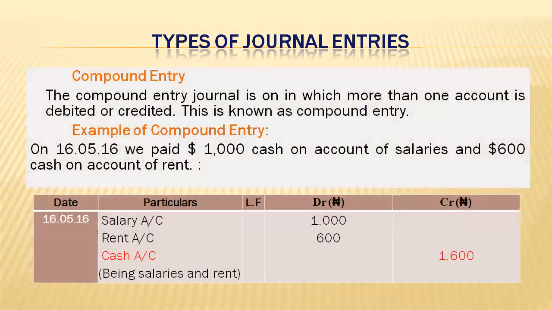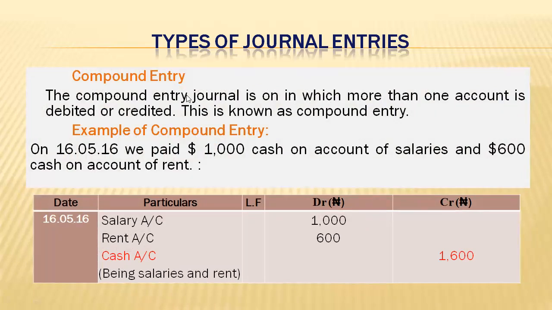So let's look at the compound entry transaction. Now, what is a compound entry transaction? A compound entry journal is one in which more than one account is affected. That is, more than one account is debited or credited. So where you have more than one account being debited or credited in a single accounting transaction, then we say we have a compound entry.